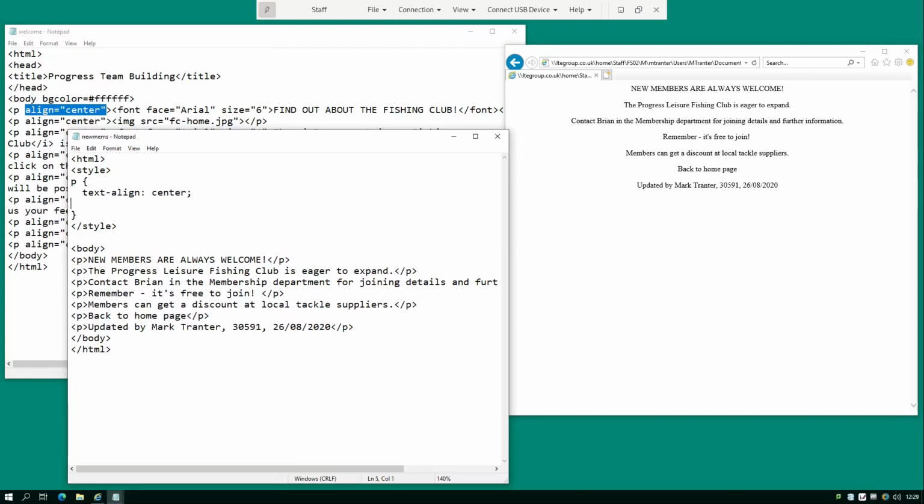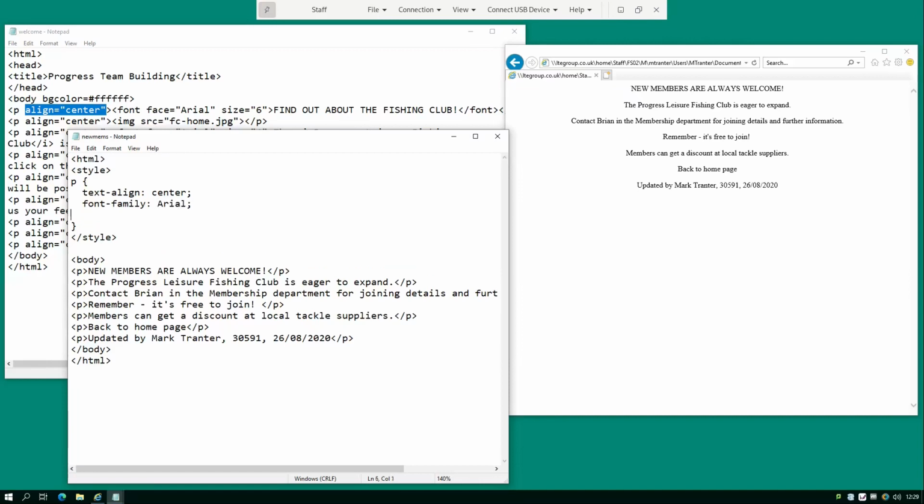So I'm going to add in another specification for our paragraphs, and this time it's going to be font family Arial, and I'm going to also control the font size there.